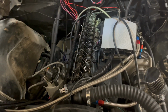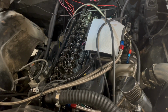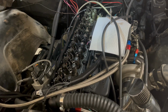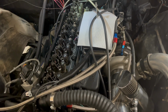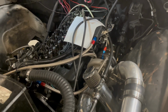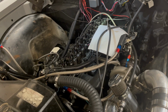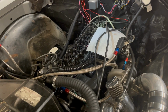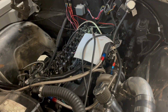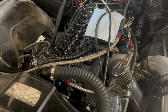I think in total I'm at probably 1,300 miles. It's been probably 700 maybe since I last lashed the valves, but everything else is running great. My tune is really spot on. I'm just hoping that I can get to 15 PSI and maybe call it a day, because I'm not sure how much these stock rods will hold. I'm also keeping the RPM limited to 4,500 currently. I think it can probably spin up to 5,500 or maybe 6,000, but I'll probably keep it under 5,000 or 5,200. That's my main rev limiter once I'm feeling a bit more comfortable.